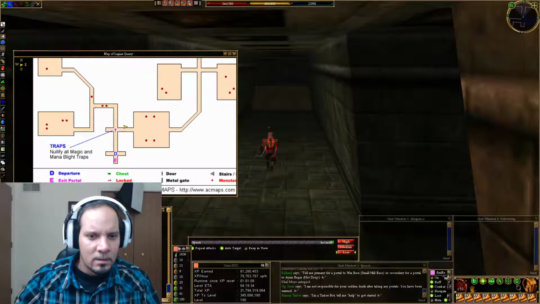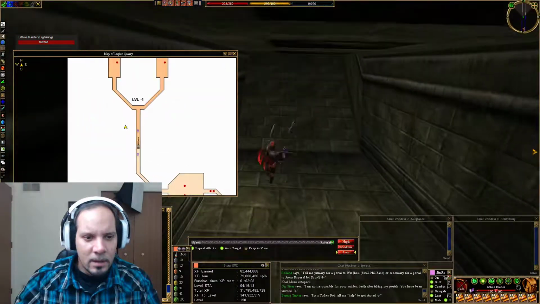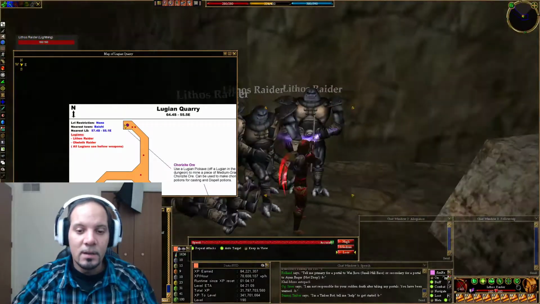Oh, it actually did drain my mana. I didn't think that trap would actually hit me. Yeah, take all my mana, I don't need it.